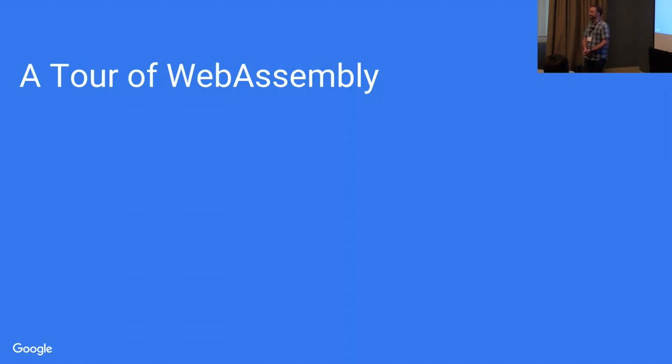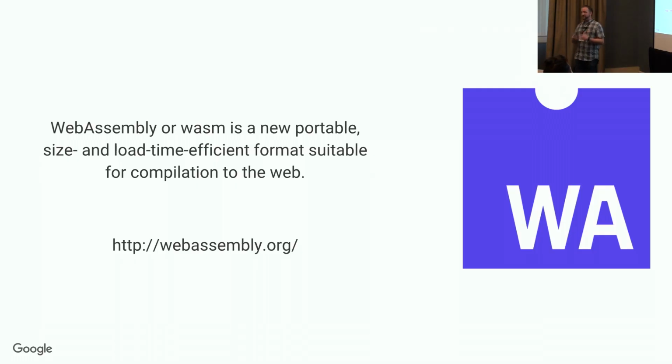So let's talk about WebAssembly. If you go to the WebAssembly website, you will see this. It says WebAssembly, or WASM, is a new portable, size and load time efficient format suitable for compilation to the web. If any of you are familiar with asm.js, WebAssembly is sort of like if asm.js grew up, this is what you would end up with.